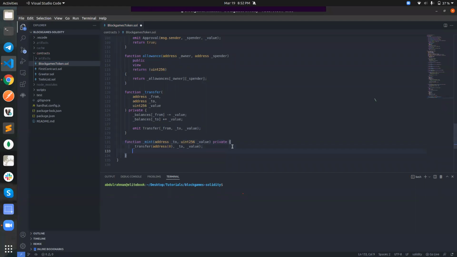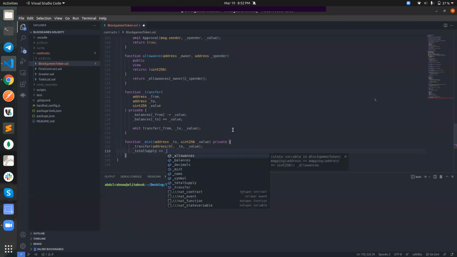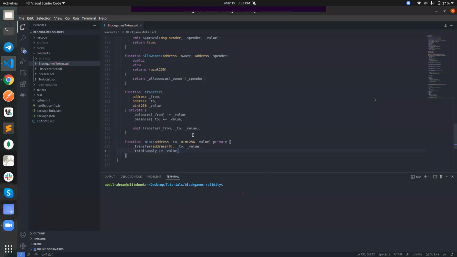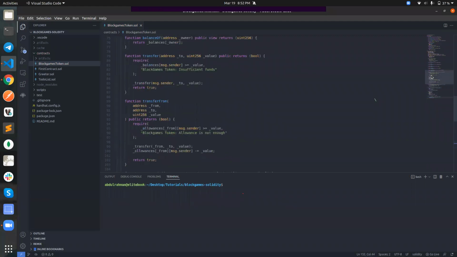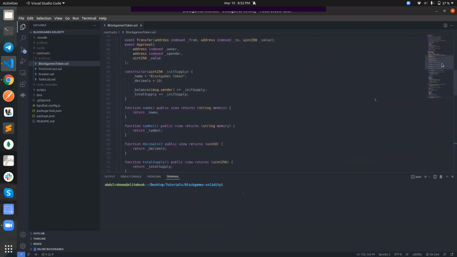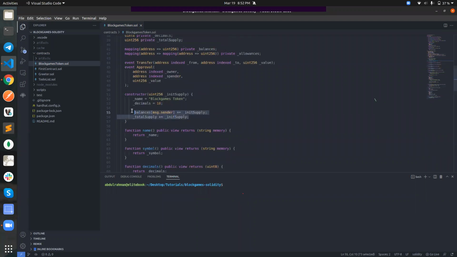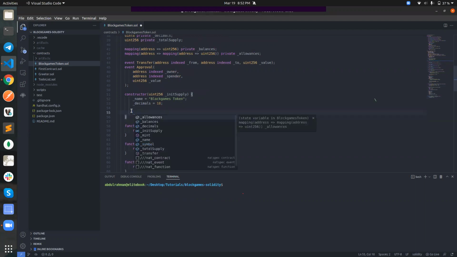Then what we are going to be doing next is, since we are minting, we are going to be adding the tokens to the total supply. So we are going to be updating the total supply by the amount of tokens that we are minting. You can now come here, and instead of doing this, you can just call mint directly.